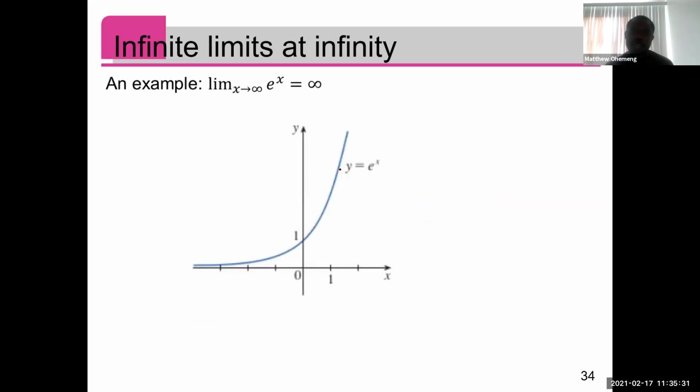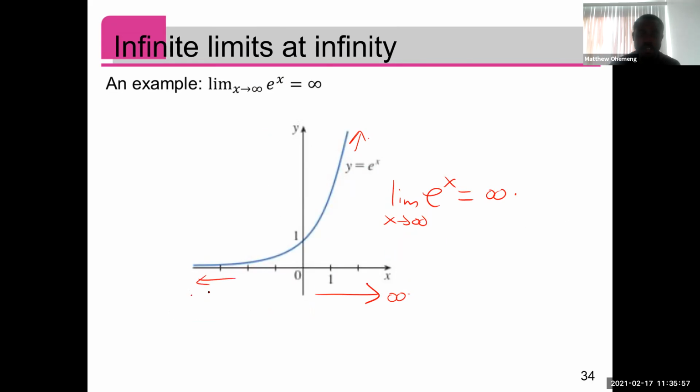Okay, now let's look at some other functions which have infinite limits at infinity. One example is e to the x, right? If you look at the graphical technique, as you approach infinity, this one is going up without bound. So we conclude that the limit as x approaches infinity of e to the x is just infinity.